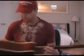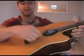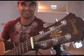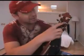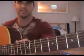So, here's my old acoustic guitar anyway. It's got chunks out of it there. You can see there where my pick coming off has actually eaten a hole into the guitar because I'm too rough. It's got dust. Everyone loves dust on their guitar. It's got bits missing, like on the back. Look at that. It's missing a piece out of there. And I guess what else? Oh, the strings. Look at the strings hanging off. Come up close and see if you can see. They're old. Look at the goop on that.